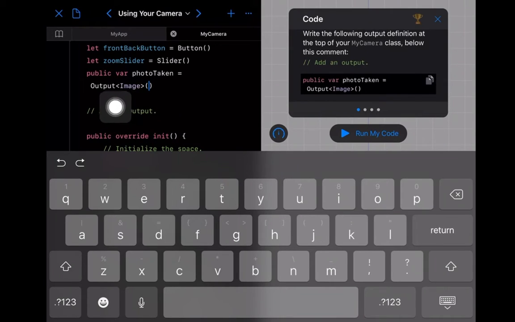But some of it might look familiar too. This looks like a type, this image reference here, which it is. It's telling us that, hey, there's going to be a certain type of output and it's wrapping an image. And this parentheses here looks like an initializer, right? So we're initializing an output that's going to hold an image for us. Basically is what that means. If we manage to get to the app development with Swift curriculum, we'll introduce more of these concepts and explain these in a lot more detail. But this is kind of enough to get started with for now. And you can roughly guess at what's going on there with our knowledge of types and our knowledge of initializers so far.